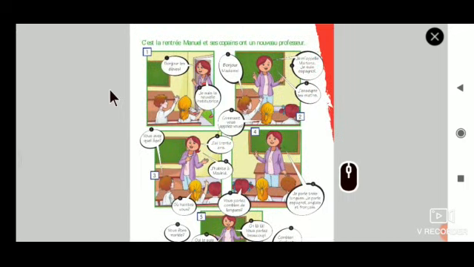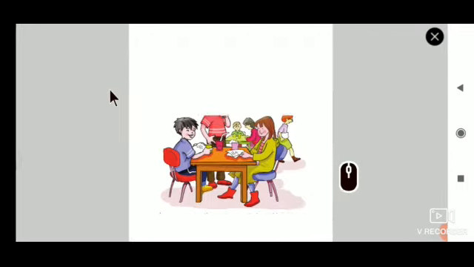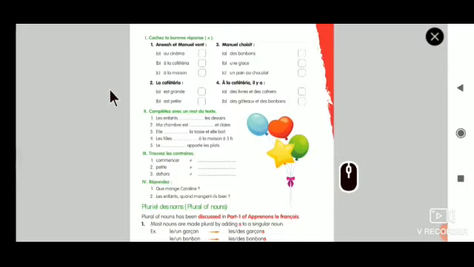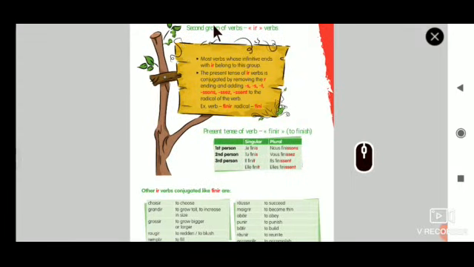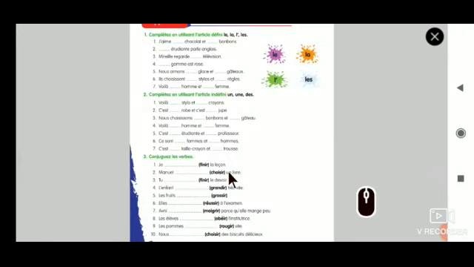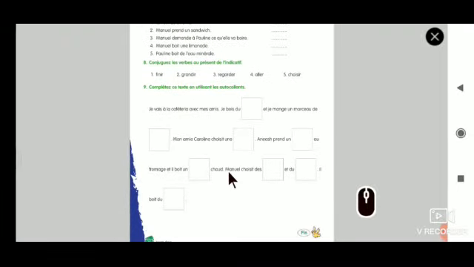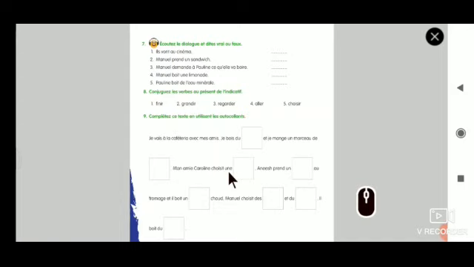Hope we have finished everything regarding lesson 2. I repeat the same. Translation, write and see. No need to write the question in the answer sheet, and no need to read these things. Please revise these IR verbs, please revise this vocabulary, and exercises 1, 2, 3, 4, 5, 6, 8. So totally 6 or 7 exercises you will learn from lesson 2.